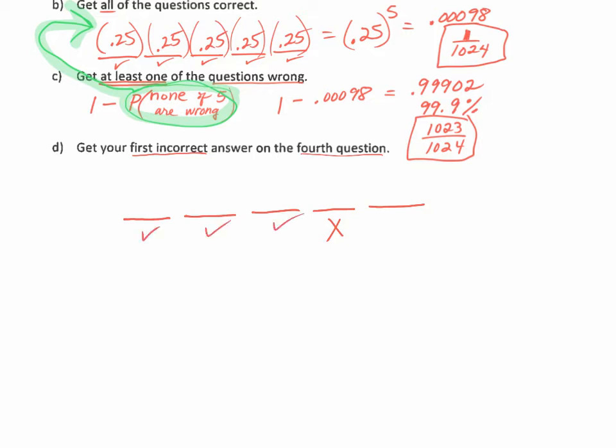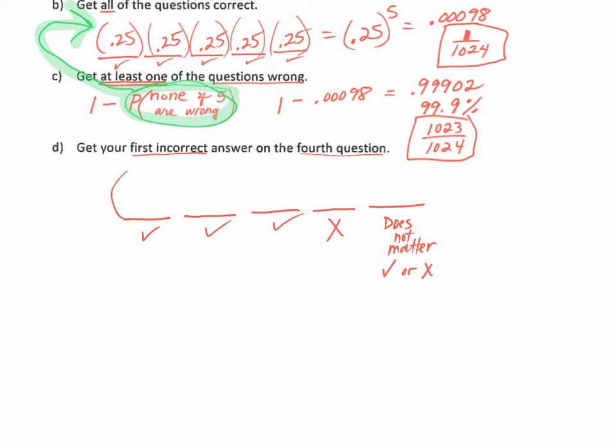Now, does it define what has to happen after that? No. Okay, so this one does not matter. And when I say it does not matter, that doesn't mean you get to pick. That means it can be right or it can be wrong, and we'll look at that in just a minute, okay? So we'll look at the math that goes with that in just a minute.